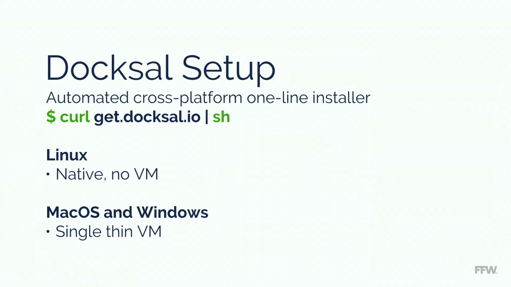Yeah. So the difference here is, all this is supported natively in Linux, so you don't need anything else. You can just install Doxil by itself. If you're on Mac or Windows, we have a VM. So I know it's kind of a joke. It's like, oh, VMs suck, but by the way, you need a VM. But it's simply because the support is not fully there yet for Mac and Windows.